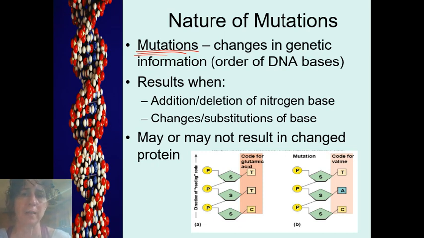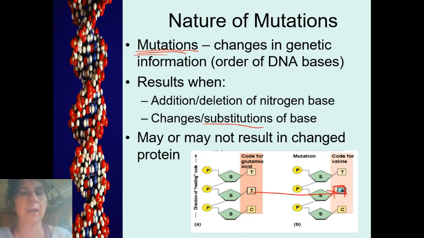So we changed the order of the bases by accident. Like here, the order should be TTC, but accidentally during replication, an A was brought in. Normally that would be rectified, so you would have DNA polymerase or another enzyme come in and cut that out and repair it. But every now and then it goes without being checked. This is called a substitution. So the T got substituted with an A. So we do have some errors, mutations that are called substitutions.